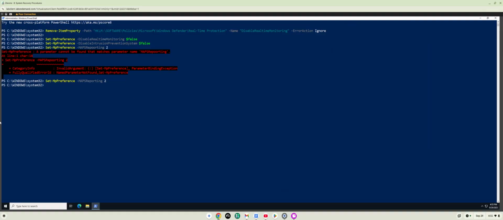All right, so the next thing is we also have the ability to send Microsoft samples of any malware that we may have contained, or may be trying to reverse engineer.